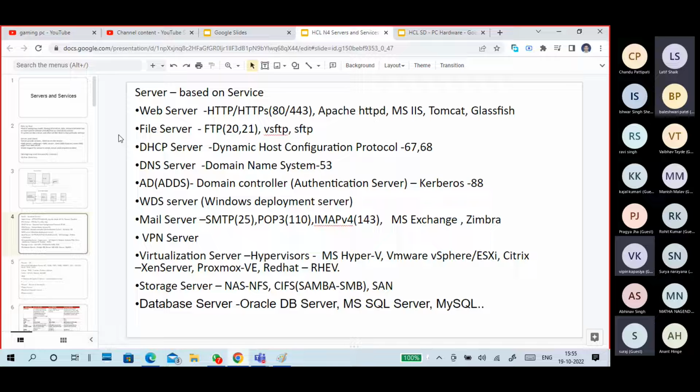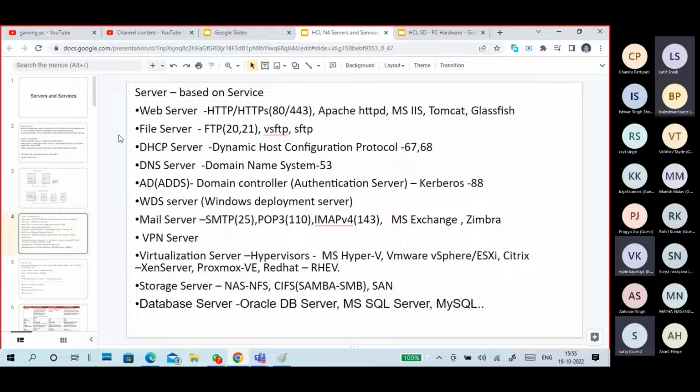Some servers are based on their service name and the protocols they use, and I also mentioned some applications that help provide that kind of service. So here it is. Web server: protocols are HTTP, HTTPS.